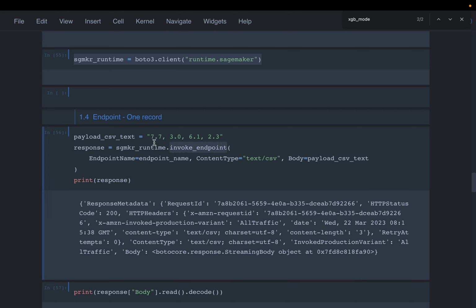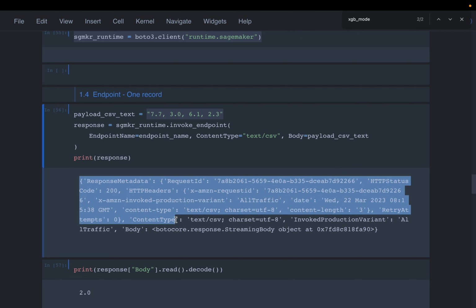And then here we are hitting the endpoint using the SageMaker runtime. The endpoint name, where do we want to hit? And what's the input format? It's a CSV or text format. And then the body is the features. So this is what we get, the response.